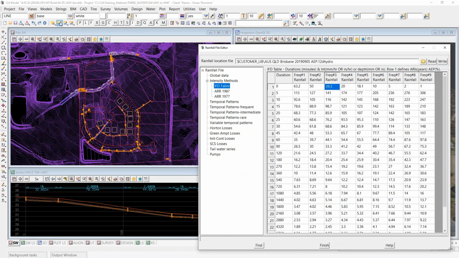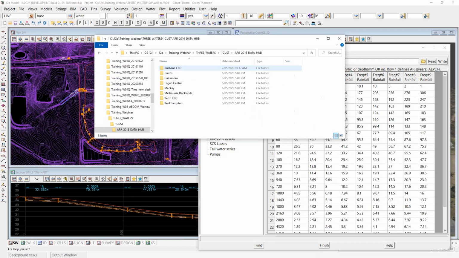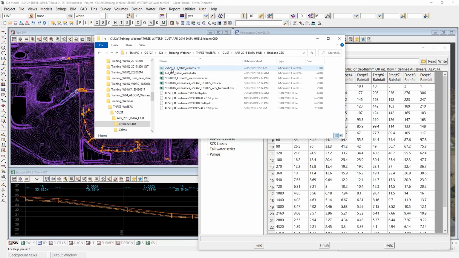But if I were to just open up my customer folder, which just from this icon here on the Explore toolbar, that takes me to my OneCust folder, and inside there I've got another folder called AR&R Data Hub. And I've got a range of different locations here, but I'll go into the Brisbane folder here.